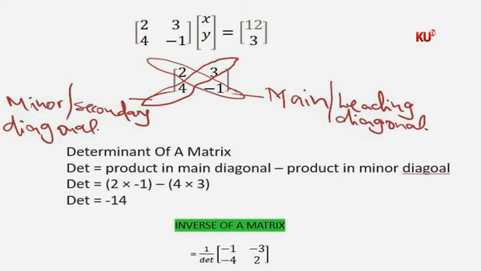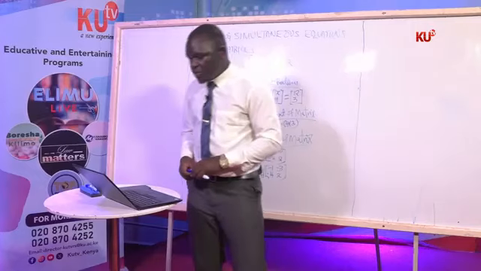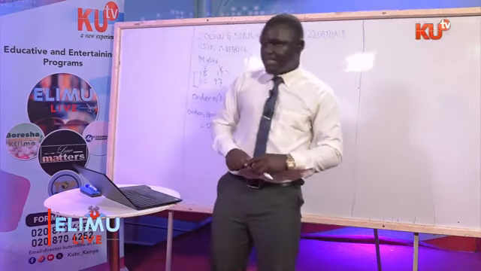So I've said first start by getting the determinant. Main diagonal, my values, product of elements in the main diagonal minus the product of elements in the minor diagonal. After getting the determinant, to get now your inverse, take 1 over the determinant, multiply it, interchange the position of elements in the main diagonal, swap them. Then in the minor diagonal, change the sign. If the element in the minor diagonal was a negative number, make it a positive number. And if it was a positive number, make it a negative number. Wonderful. Let's now get into solving using the inverse matrix.